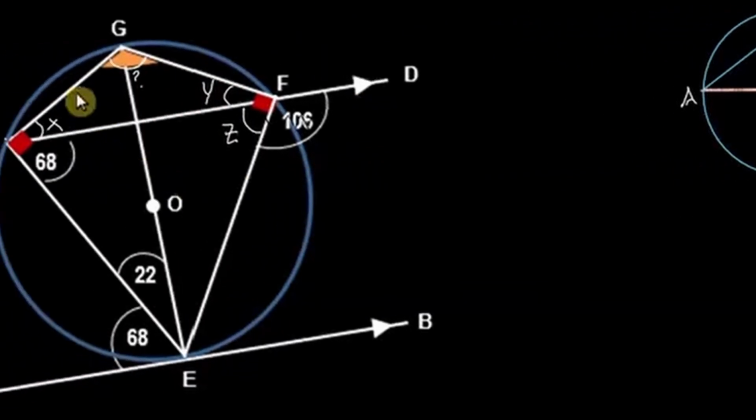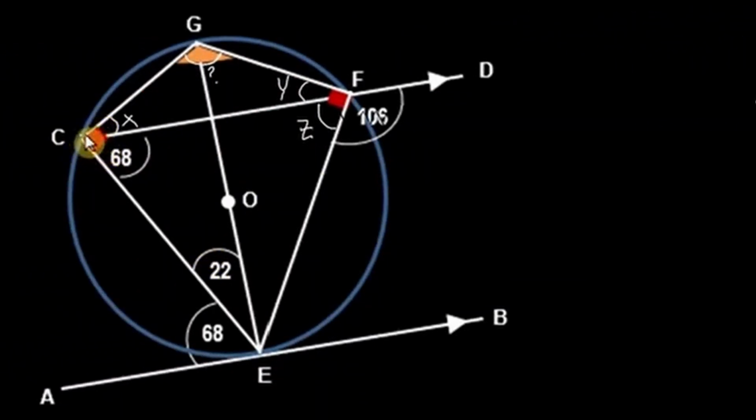If we extend that argument over to our drawing, we can see that the angle at C and the angle at F are both 90 degrees as highlighted in red, because GOE is the diameter of that circle. So if the angle at C is 90 degrees, then it means that X plus 68 degrees is equal to 90. Therefore, X is equal to 22 degrees. So let's put that here. So that's the first angle. X is equal to 22 degrees.